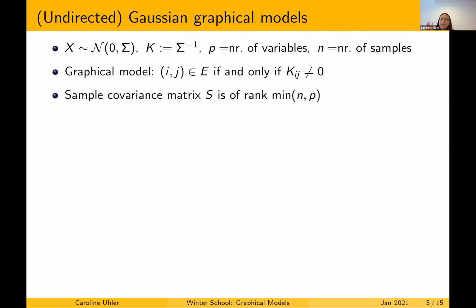Okay, so let's get started. So that's the background on undirected graphical models. We have the Hammersley-Clifford theorem, which tells us that under positivity of the distribution, the factorization is equivalent to any of the Markov properties that we defined. Now what we would like to do is actually learn the graph.